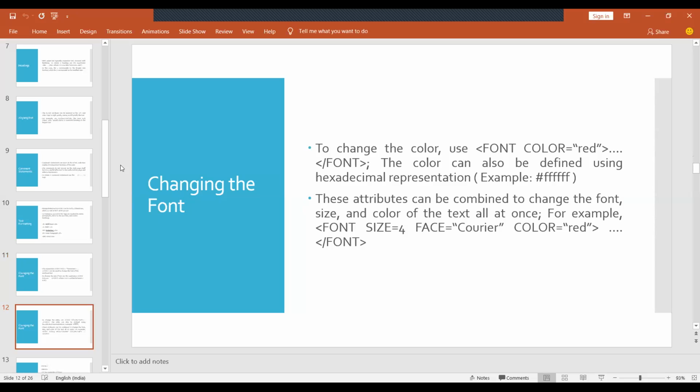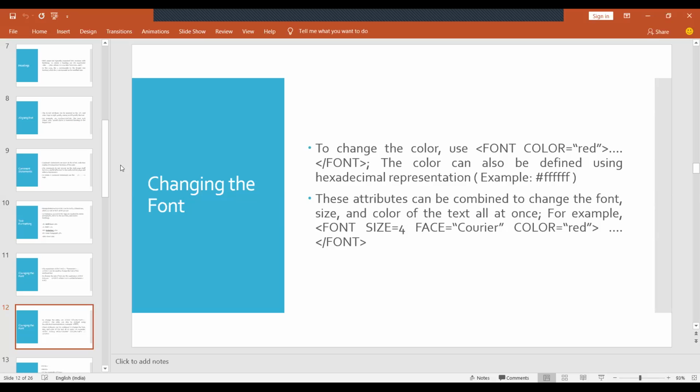Now the color can be represented via two methods. In the first method you directly write the color name: red, green, blue, yellow, purple, as per your requirement. The second method is hexadecimal representation, where you start from the hash and then six characters, using letters A to F or numbers 0 to 9, representing the effect of RGB: red, green, and blue.